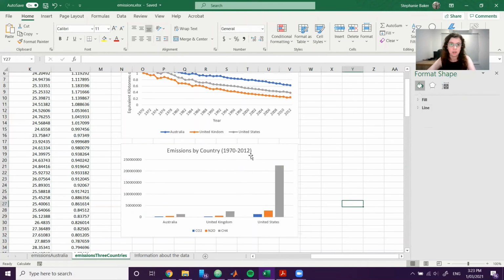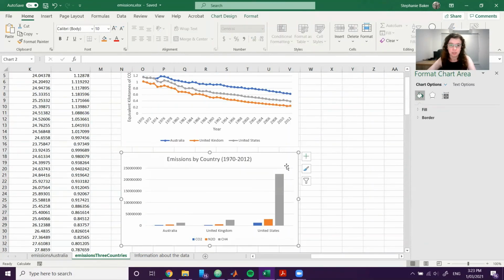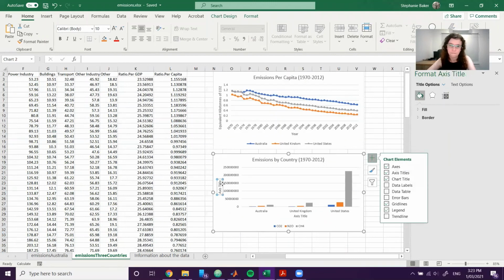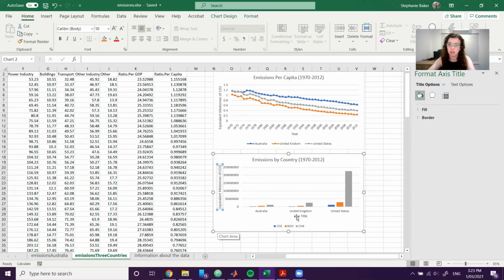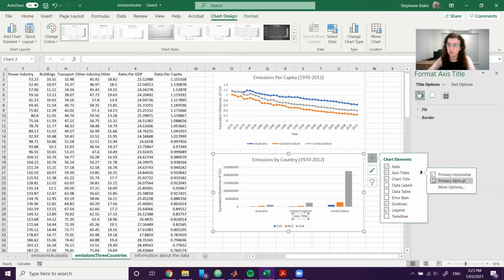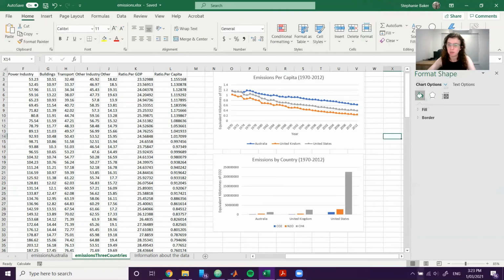So let's just have a look at what we had there. Yeah, so that's equivalent kilotons of CO2 as well. And then this one here is, well, we probably don't actually need that title because it's pretty clear that that's countries. So we can actually remove the primary horizontal title and just leave it as those countries.